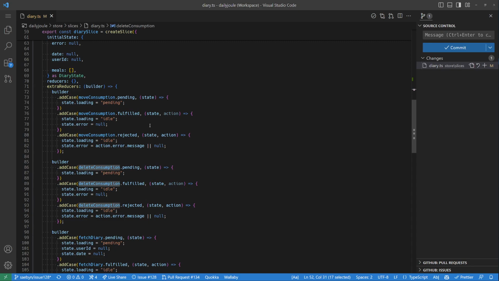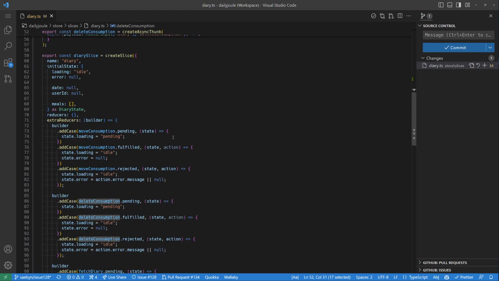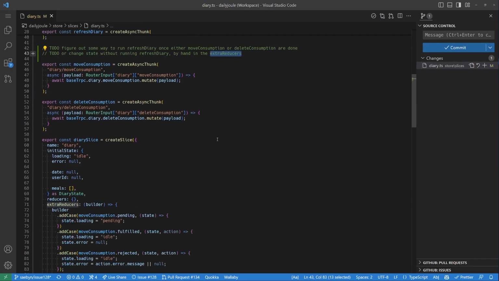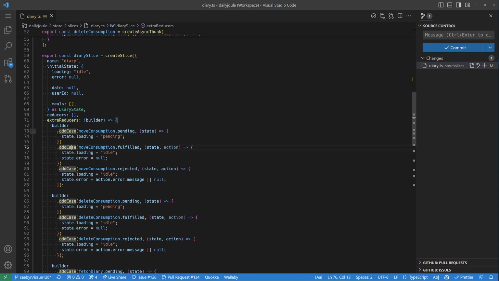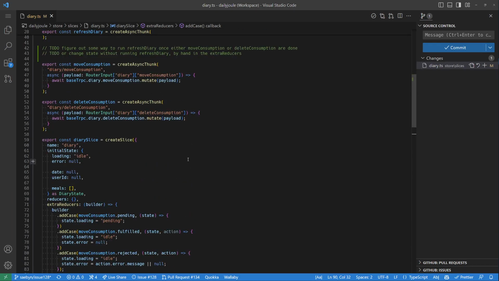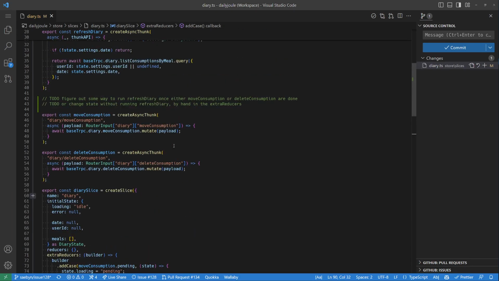So it should be pretty safe if we wanted to instead, in these little add cases where we're handling, okay, well, the promise was fulfilled, in other words, we successfully moved the consumption, moved the entry, or we successfully deleted it, we should just be able to manipulate the state here to reflect that, and then we don't need to make a round trip to tell us the thing we already know.